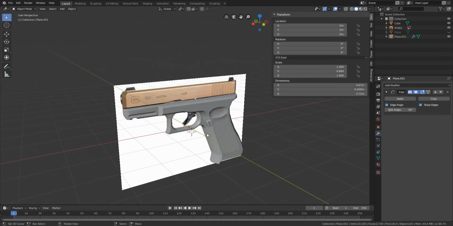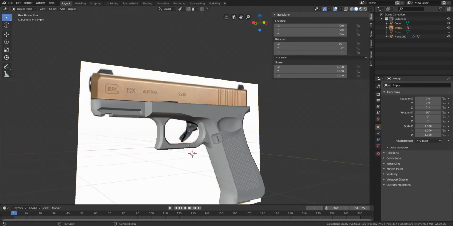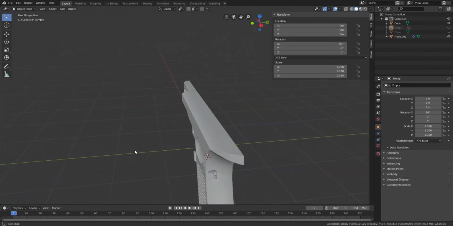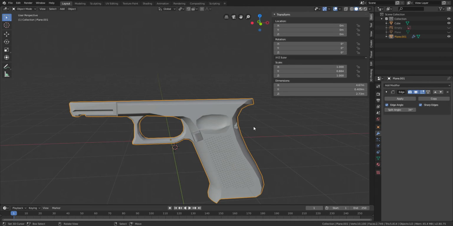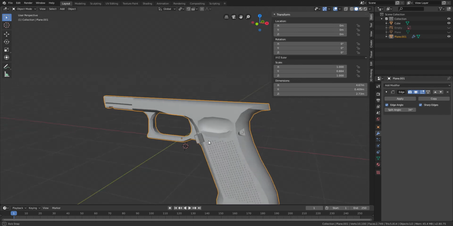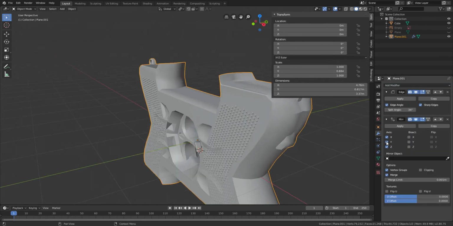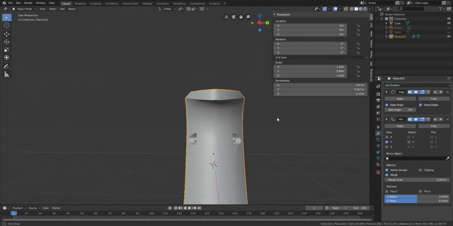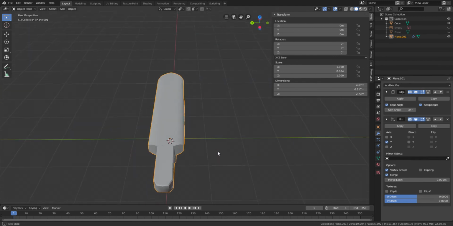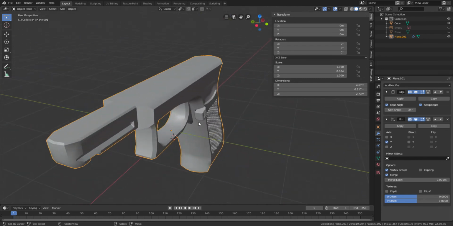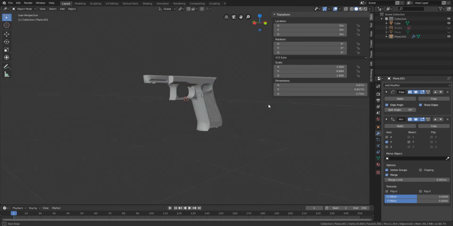Well, I think I've now actually shown you everything that's really important for modeling, so I'm just going to duplicate it at that point. And I'm going to add everything that's one-sided later on. So I'm just going to add a modifier, the mirror modifier, mirror on the y-axis, and that makes our Glock big and fat like this. Now we see everything we've done wrong, basically. So yeah, the Glock's a bit wide, to say it like that.